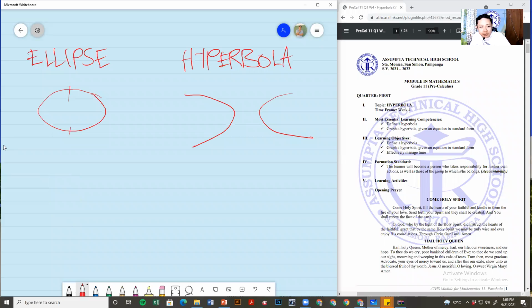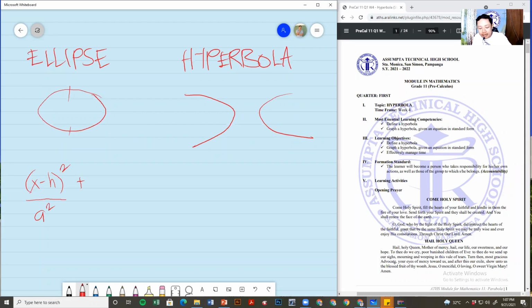So for the ellipse, the standard equation with hk as our center, we have x minus h end of quantity squared plus, by the way, we also have something here. What's below this x minus h end of quantity squared? Type your answer in the chat box. Going back to our ellipse, what is below the x minus h quantity squared? Correct. That is a squared.